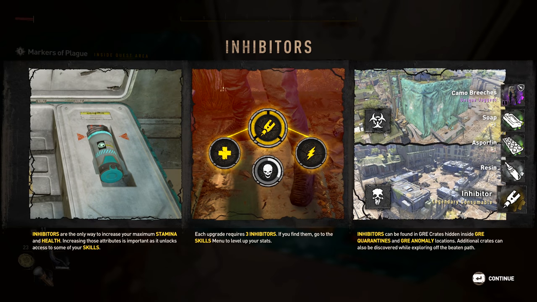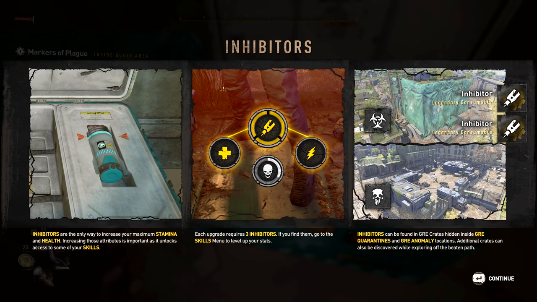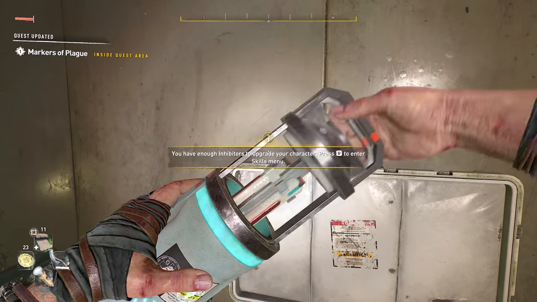Alright, inhibitors! Are the only way to increase your maximum stamina and health. Okay. Each upgrade requires 3 inhibitors. If you find them, go to the skills menu to level up your stats. Inhibitors can be found in Jerry crates inside Jerry quarantine. Okay. Can I say that word? I don't know if I can. All right, we're good.